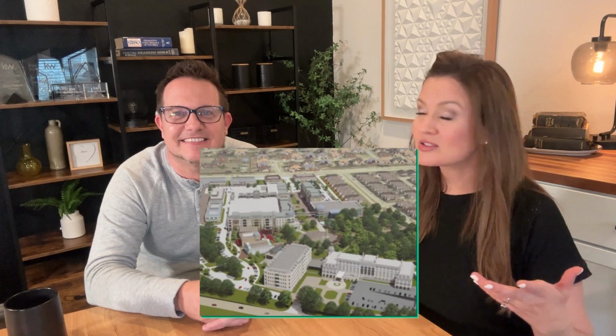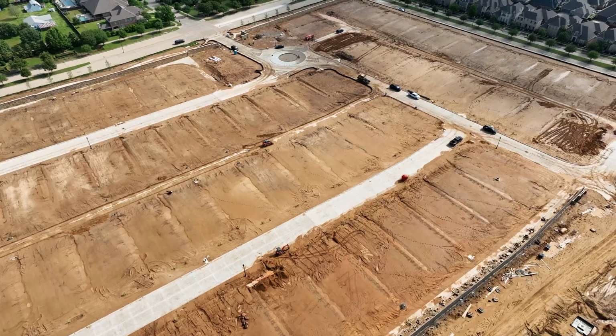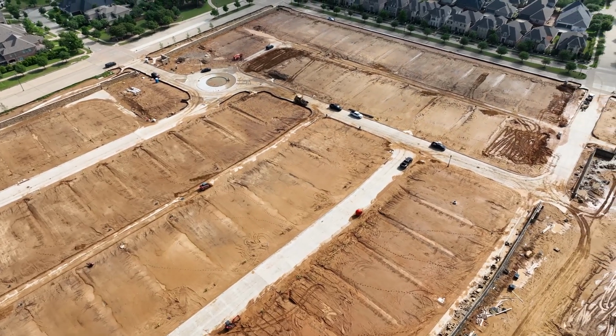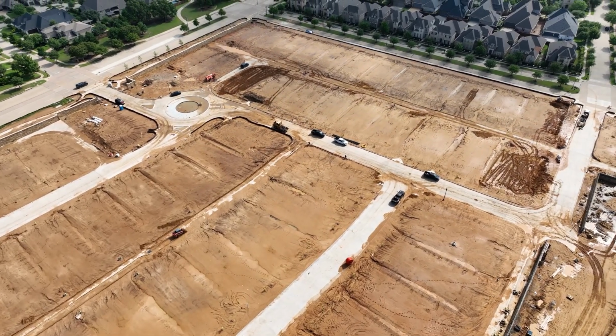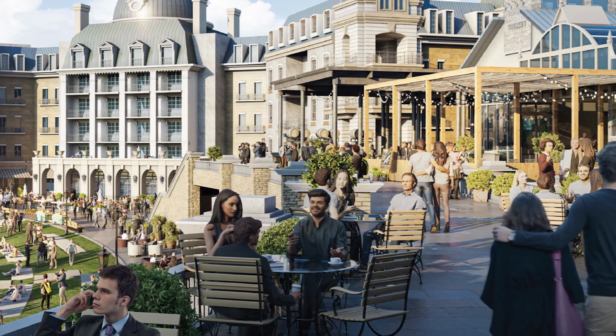So this section is going to be villas. Many people don't want the big backyard and the big pool and the big maintenance. So if you do love less maintenance, maybe you just want a villa. These are called zero lot lines, where you are right next up to your neighbor, and it's called low maintenance. And it's easy access. You can literally walk to Carillon Park, the retail space. So if you want to go to dinner, you're just going to walk over there. Now you have to wait. The negative is you have to wait till it's all built.